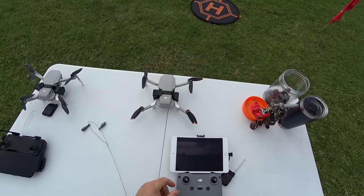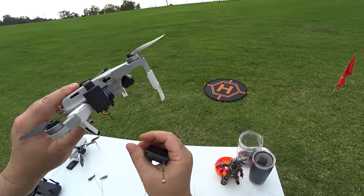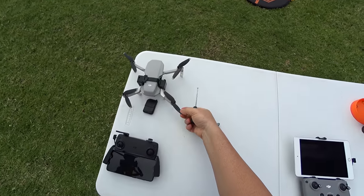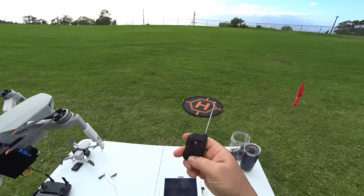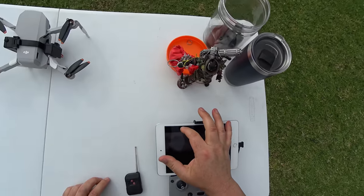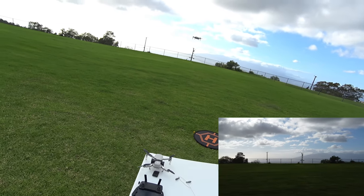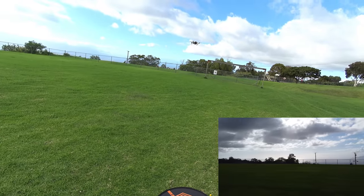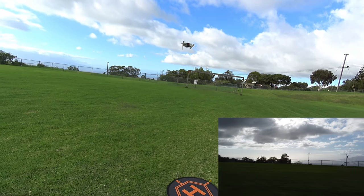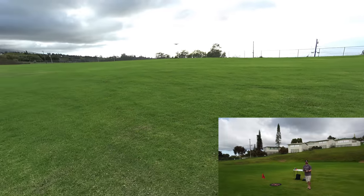Same exact test with the Mini 2. Got this thing booted up. By the way, the Mini 1 is fine — still working perfectly, it just had some errors when it crashed. The Minis are really resilient because they have super flexible propellers and flexible arms, so you're not going to break anything unless you're dropping it from hundreds of feet or smack into something in sport mode. Compass calibration required — let's do the compass on this one. Let's try this again — lifting off, going over to the same spot. Now remember, the lithium polymer batteries the Mini 2 has can output more continuous power, and this whole craft is lighter. Flying perfectly fine — not even seeing any kind of warning while flying full blast in normal mode. No warnings on the screen.